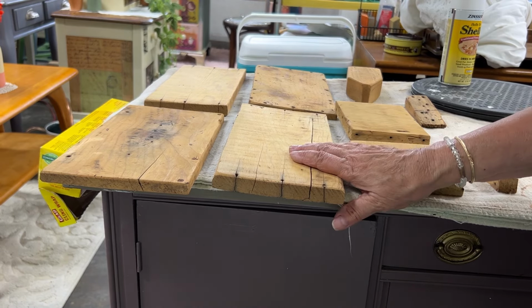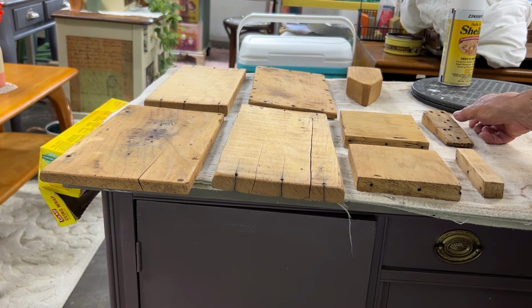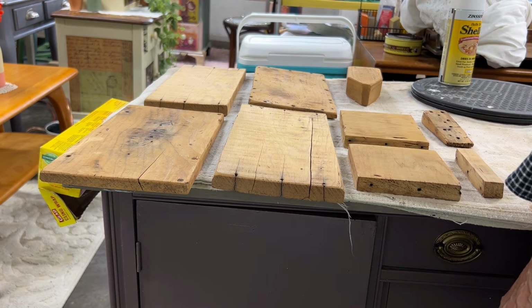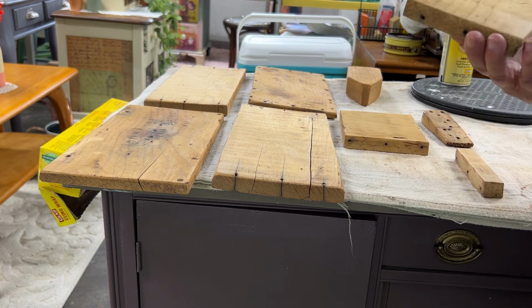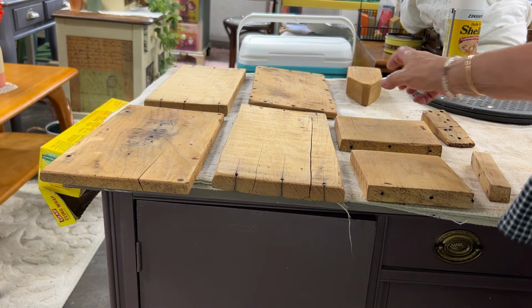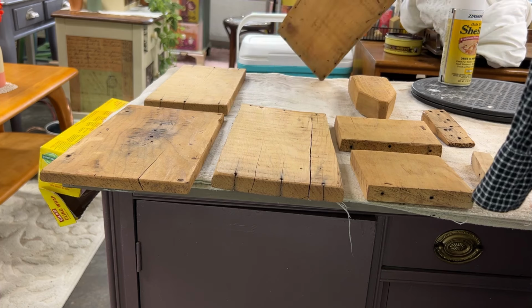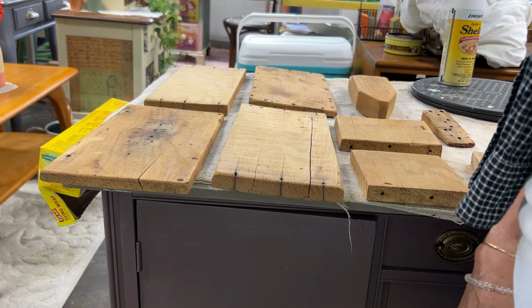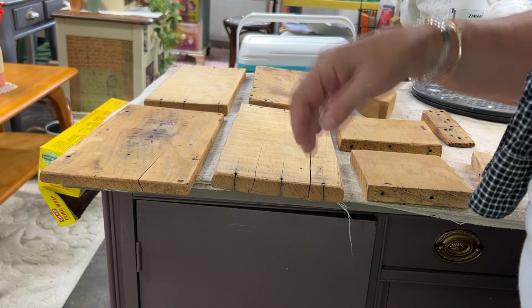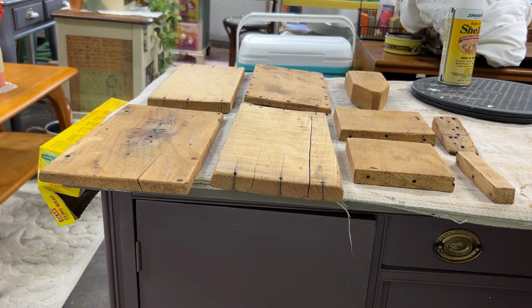So I could put some oxalic acid on these, but here's why I'm not going to do it. I sanded them with an orbital sander, and that's only because I had to take precautions for lead. It had some kind of red paint on it, which if I had done the lead test would have probably given me a false positive, so I just assumed it was lead, and I took the precautions. I had the full coverage and everything, and my sander hooked up to a shop vac, and then I wiped these down.